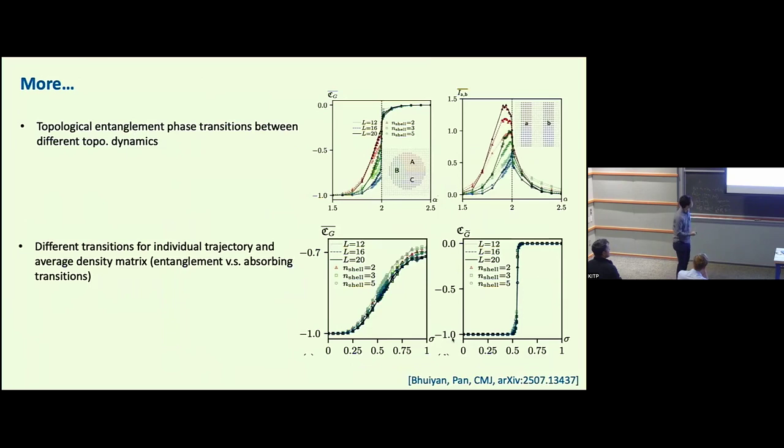There are actually more. You can try to interpolate from one topological phase to another. Of course, we expect a topological phase transition. Yeah, indeed, we see signs of topological phase transition. And then with this adaptive circuit, you can ask this question that has been asked, I guess, multiple times today already. You could follow each single quantum trajectory and ask for its behavior, or you can just ask what the average behavior is across all the trajectories. And for experts, this is asking the question about the difference or potential convergence between the entanglement phase transition and the so-called absorbing phase transition.